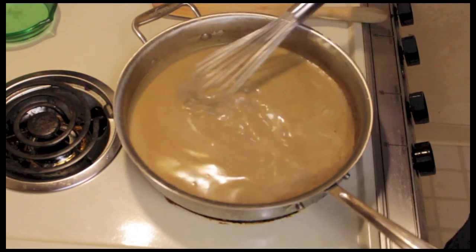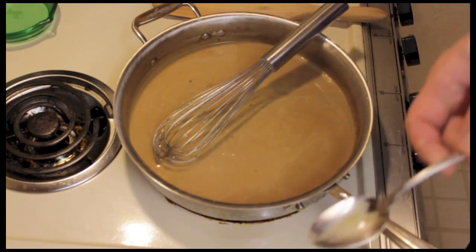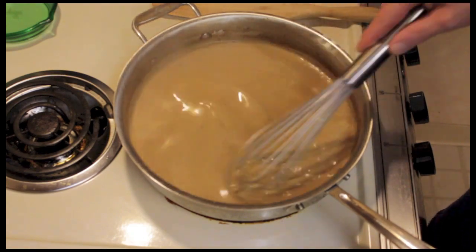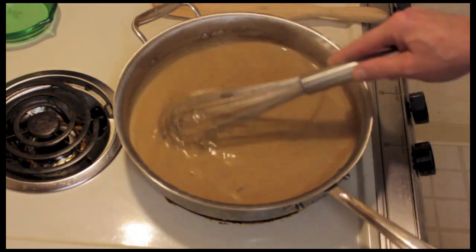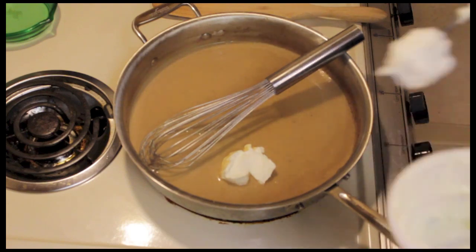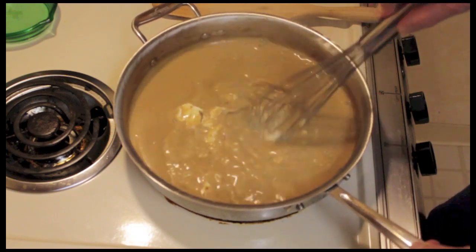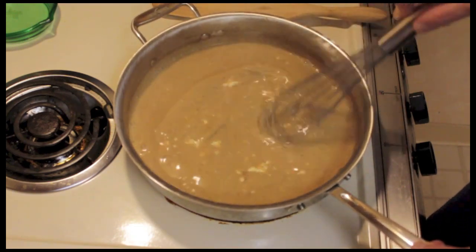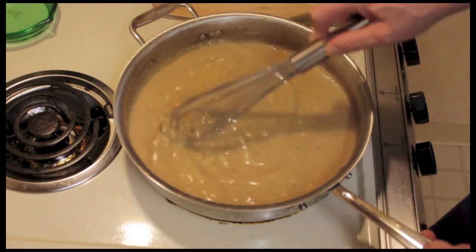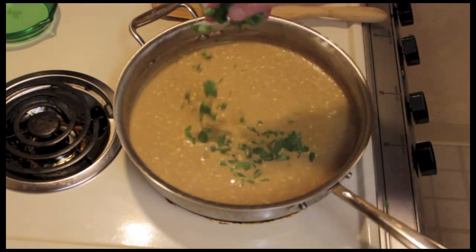Okay, it's been going 7 minutes. I'm going to taste it for salt. It's very good. It's a little light on salt, but I think that'll be okay. So I'm going to go ahead and put some sour cream in here. About maybe 3 tablespoons. I'm going to turn the heat off. Mix that sour cream in. Put a little parsley in there.